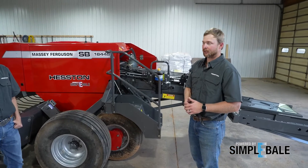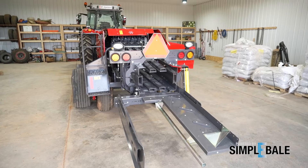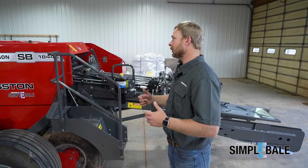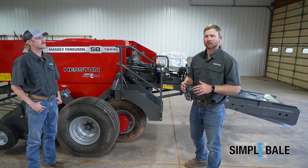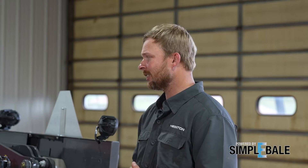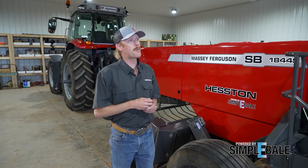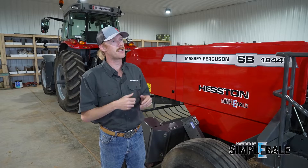That's where we bring in the hydraulic density control. The upgraded hydraulics on this baler give both manual and automatic functions. Not only can I now lock in a pressure I want in the bale chamber, but I can also lock in a bale weight. It's all about simplicity and making things more convenient for that operator — even a less experienced operator who just wants a little more ease in the cab.